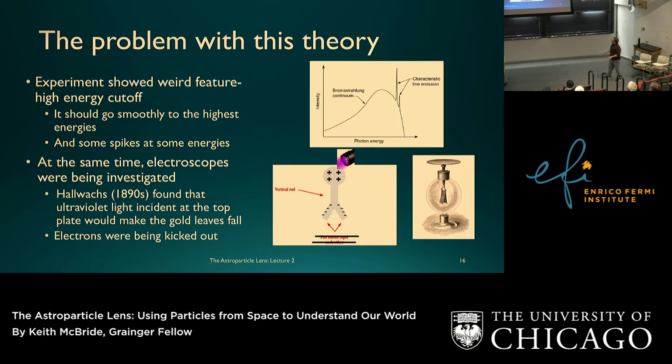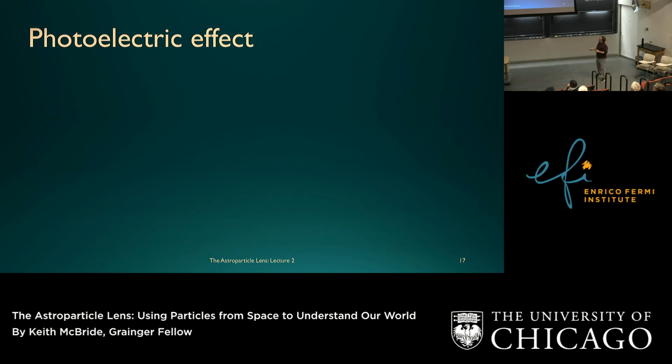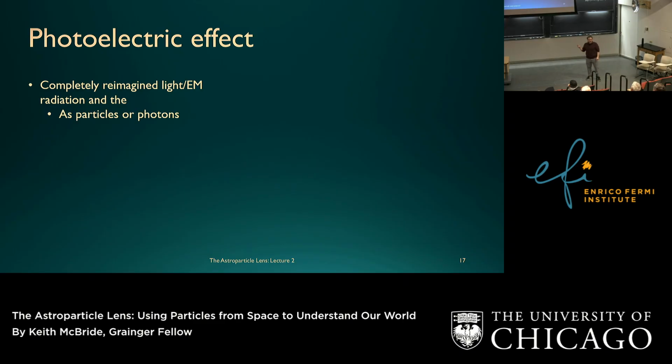What this meant was that electrons were being kicked out, or charges were being kicked out, simply from the ultraviolet light. And this was actually part of the discovery of the photoelectric effect. So it completely reimagined what light and electromagnetic radiation were. They're actually photons, or particles, now. They're not just waves. They don't just diffract in crystals. They are particles. They're like billiard balls.